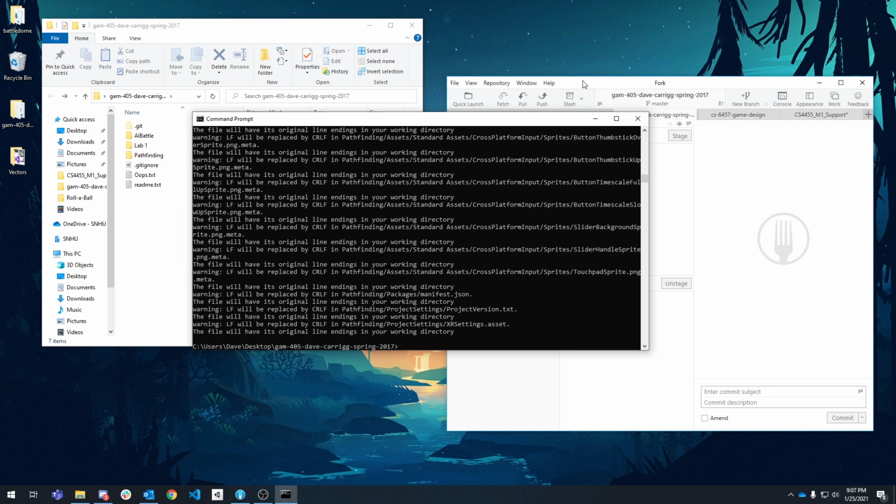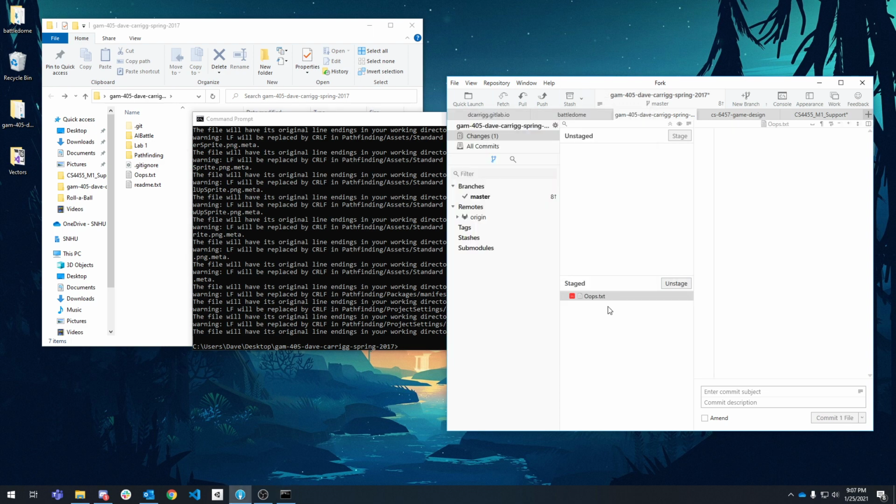Now if I hop back to my client, you can see it's removed all the files that are now ignored by .gitignore. These two very small commands can help you out in a pinch, especially after you've committed large projects or large folders. You update your .gitignore, you run these things, and then you're good to go.